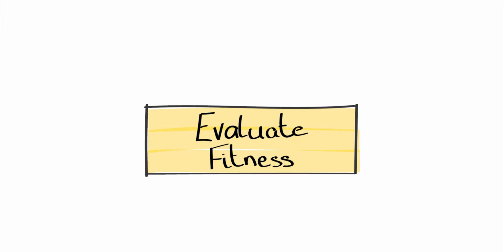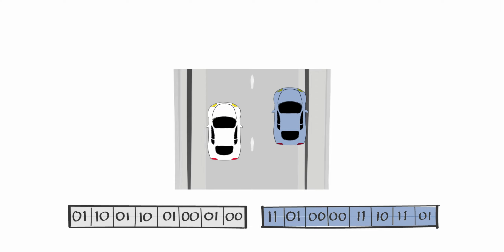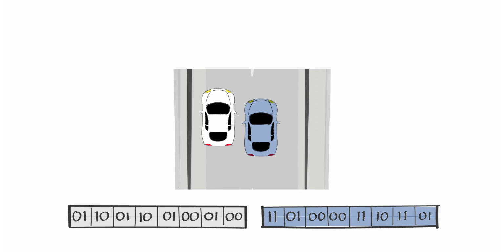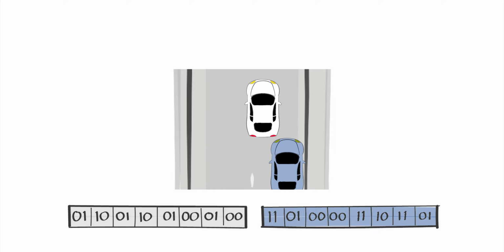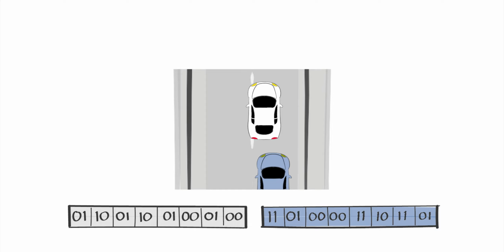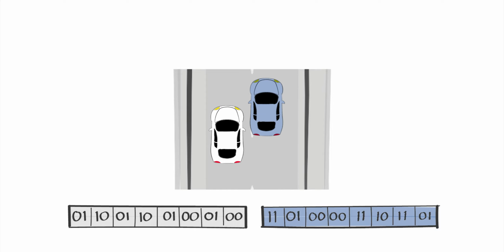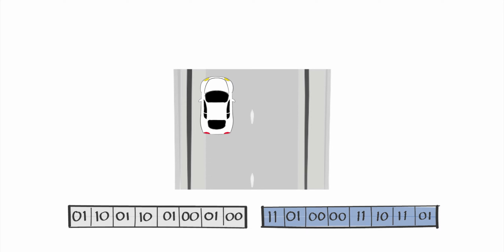The next step is to evaluate how good our chromosomes are at solving the problem. For us, this will be how fast can the vehicle get around the track. The faster the lap, the higher the fitness. The white chromosome on the left is for the white car and the blue chromosome is for the blue car. And we're going to keep things simple by having each gene represented by 2 bits. In reality, each of these genes would represent some part of the vehicle's setup and would be better encoded as floating point values. But that gets quite messy for a video like this, so stick with me.